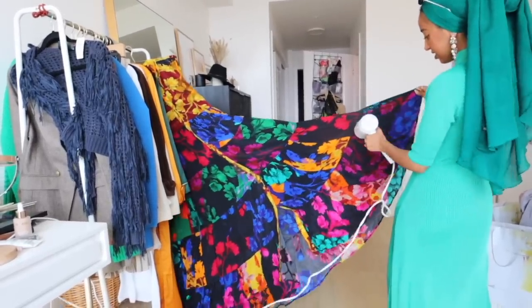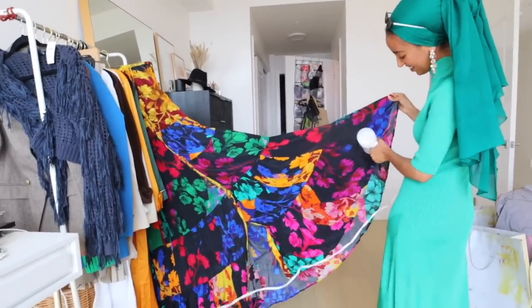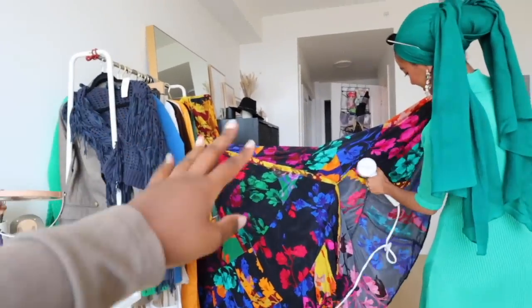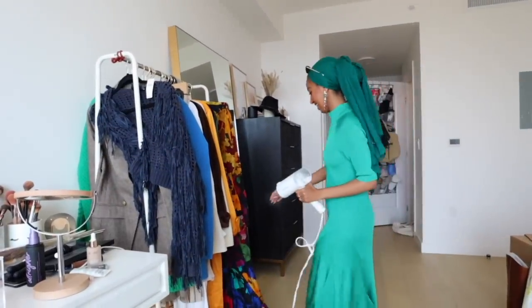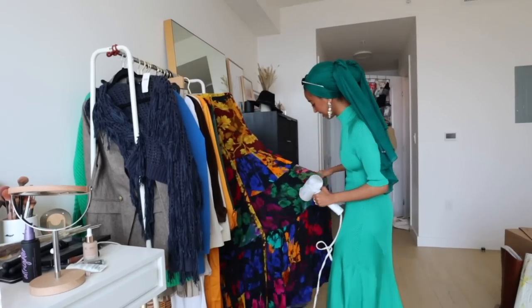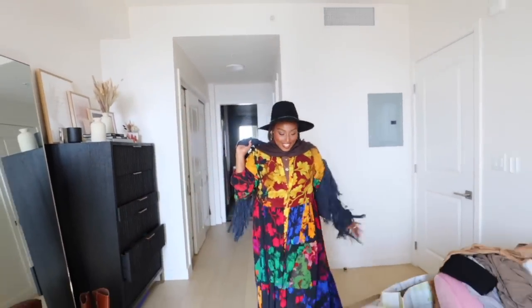Looks so good. It's so vibrant on camera too. So I don't have my hijab on right now, but hello. I'm gonna put on my makeup and then we're gonna get dressed and head over there. I'm so excited. And this is what I ended up doing. My everyday look, of course, but this is the outfit.